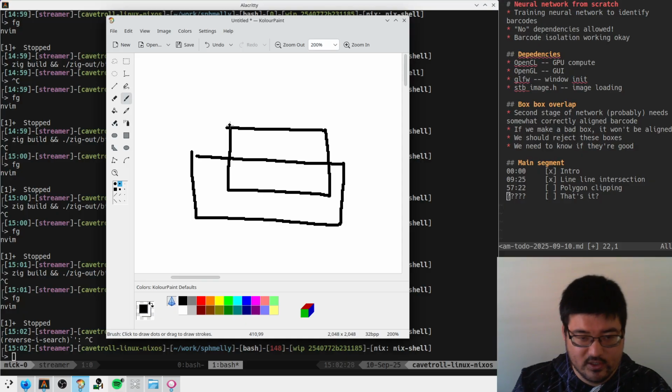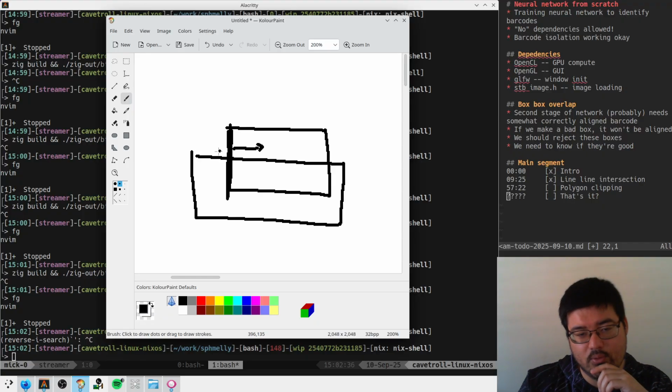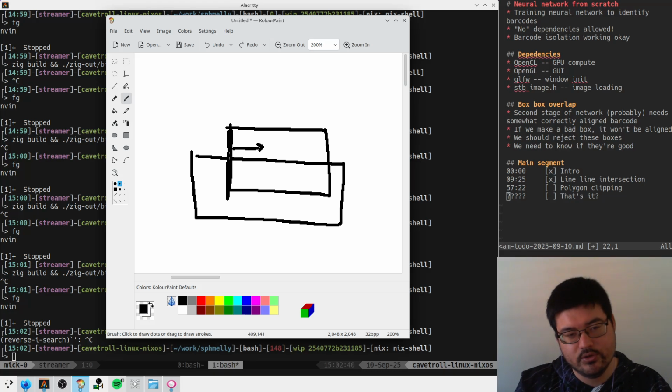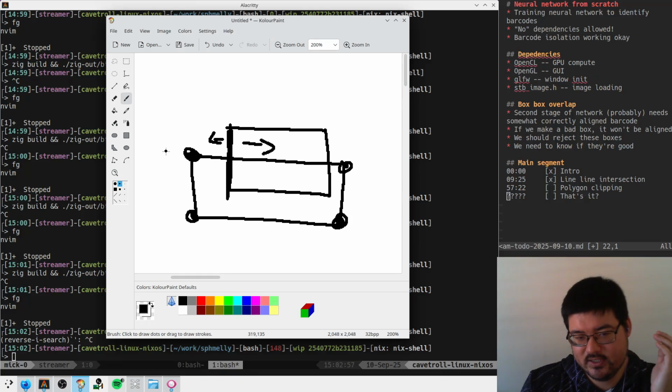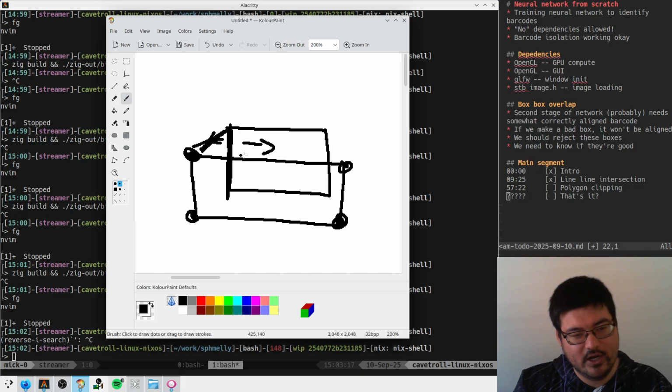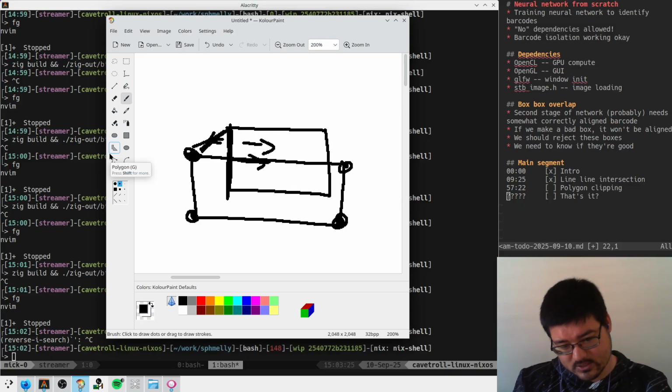So step 1 of this is we take this line and we want to know inside points versus outside points. So we look at each point on this polygon, and we say, is it on the left or right of our line? Which I guess is like a dot product with the 90-degree rotation, probably. Yeah, so I guess we take this line, project it onto this axis, and if it's negative we discard it or something. You might be able to do something like a cross product here, but I don't really remember those as well.